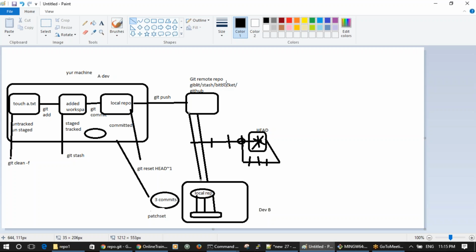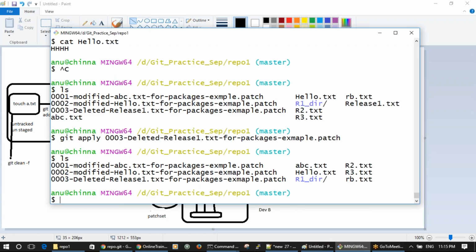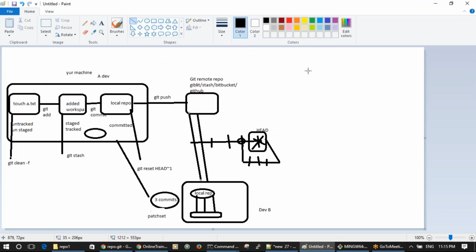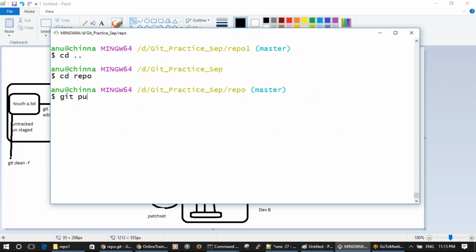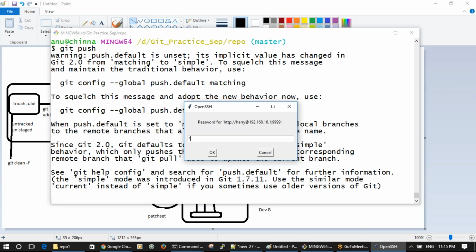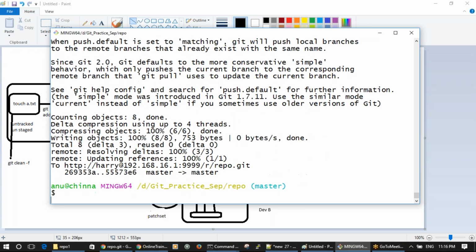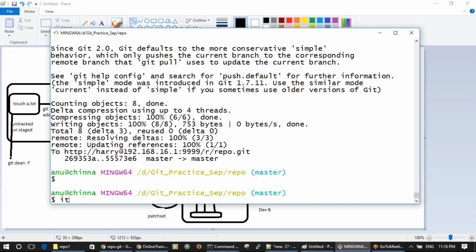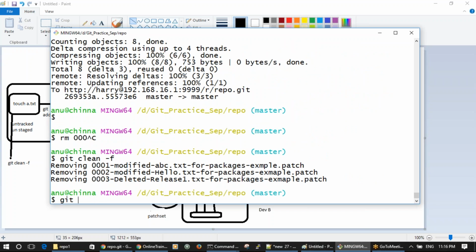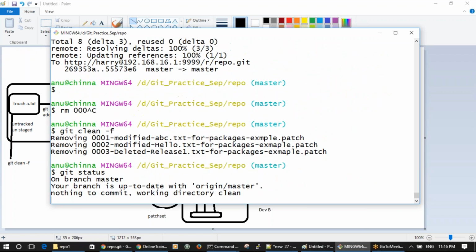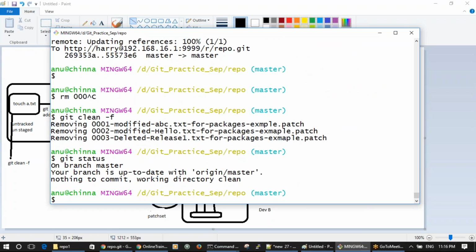Yes. Okay, so remember one thing, patch sets can be created only for unpushed commits. Look at this, come back to your original repository. Now if I do the git push, now try to delete the existing patch sets, the untracked files. You can just say git clean -f. Now guys, there are no changes, everything I have pushed.